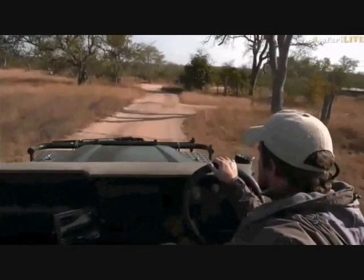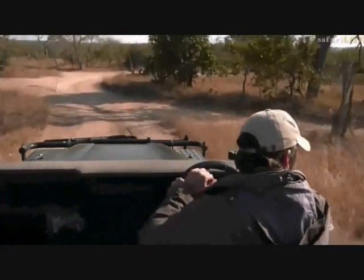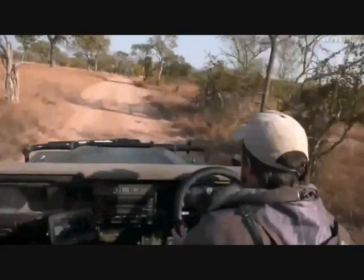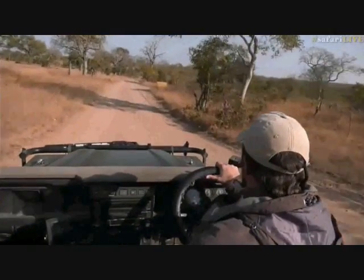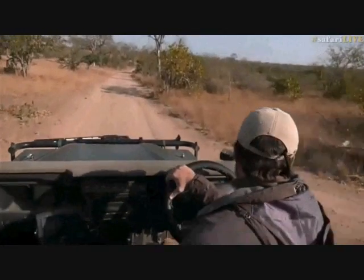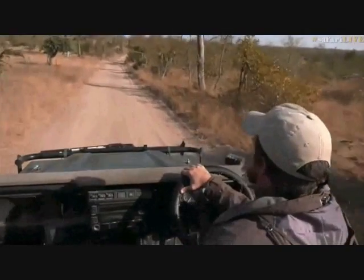Natalie, are you saying the hippos are the ones that are going to suffer the worst during droughts? Well, they are one of the ones that suffer badly. Unfortunately for them, the lack of water means that they've got to travel bigger distances to try and find the water that they need to survive, and that means that they often get caught out and they get dehydrated, and then they become victims to hyenas and lions and all kinds of other things. So unfortunately for the hippos, they do get it very badly in the droughts.